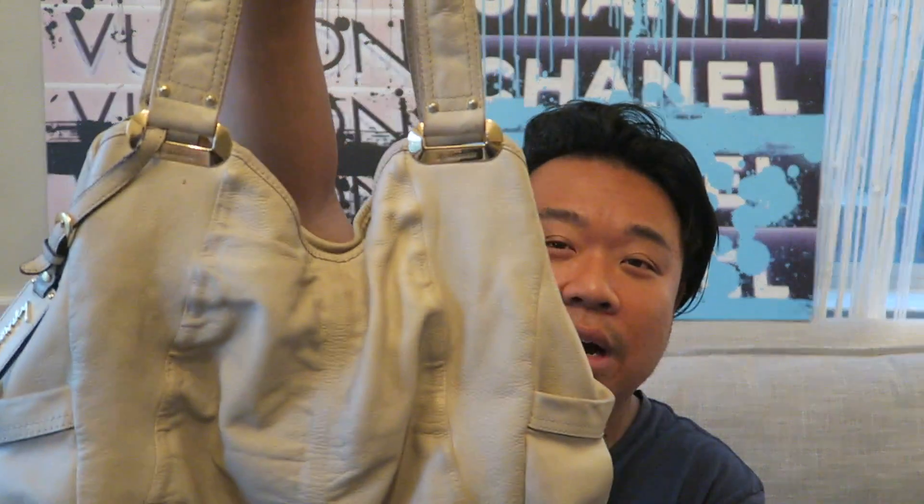I have just one more item to share — this was actually behind the register. I asked the lady if she had any bags back there, and she pulled this out. It was $14.99, which is a little pricey, but it's a beautiful Bimakowski shoulder bag. It reminds me of the shape of the Louis Vuitton Mahina, which is why I like it. It has a chain detail, opens up nicely, a zipper compartment in the middle, two exterior magnetic pockets on the front and back, side pockets, and another pocket in the back. I really love how Bimakowski puts so many compartments in their bags so you always know where everything is.